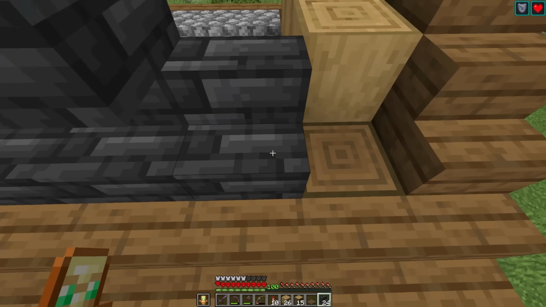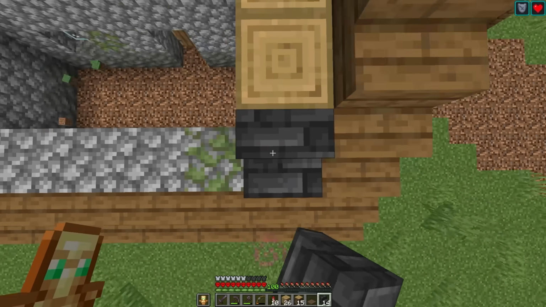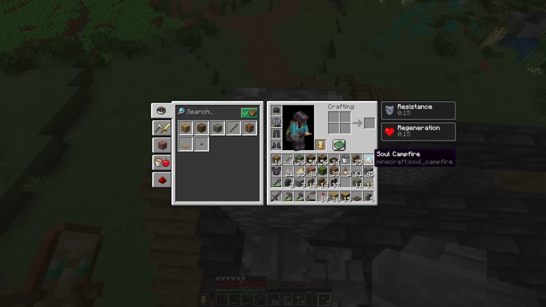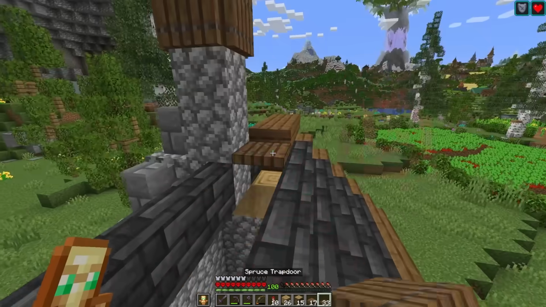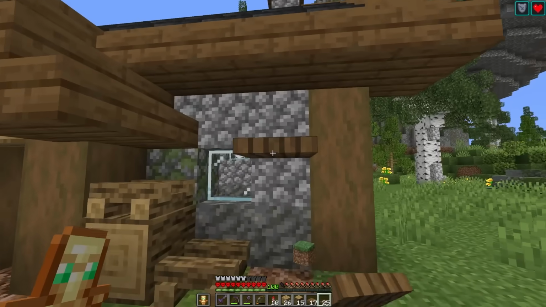For the roof itself, we can bring in a few deep slate tile stairs going all the way across, leaving space for a chimney in here using the last little bit of cobblestone I have. Some walls up here, then I do have a soul campfire that we can throw on top. Here at the end with these slabs, I'm thinking we just bring them in a touch and trapdoors across the rest of it. This is looking pretty good for the house so far.